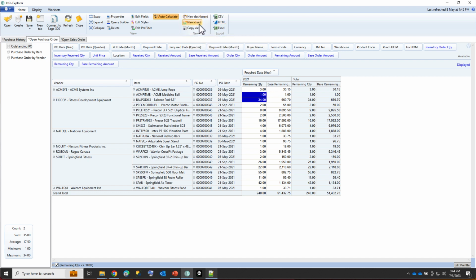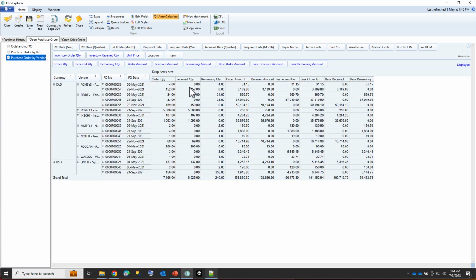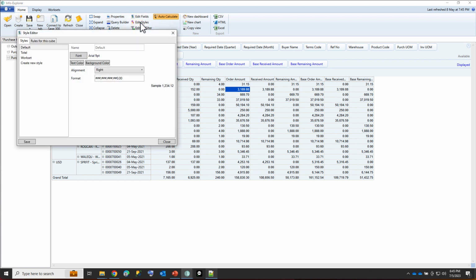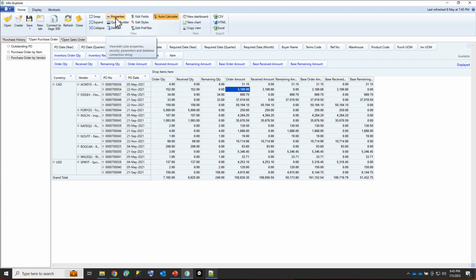You could add your own dashboard and new charts from these views, as we have demonstrated in the other example, so we will not look at that in this particular cube. So these are all configurable. I can configure the background color, add my traffic light reporting here under styles, and align my numbers right or center, change the font, and apply different rules for the different fields. I can also add fields to the cube if required.